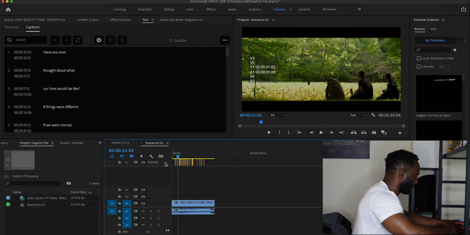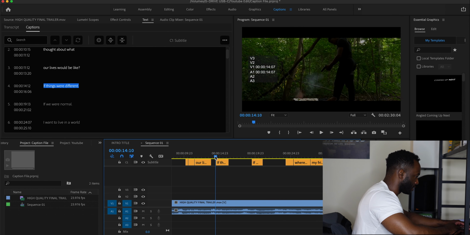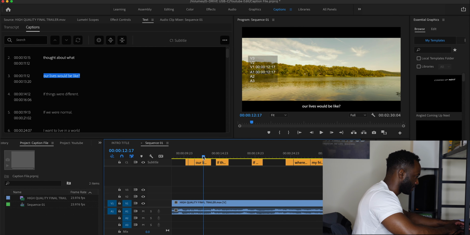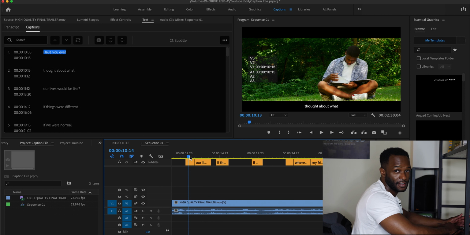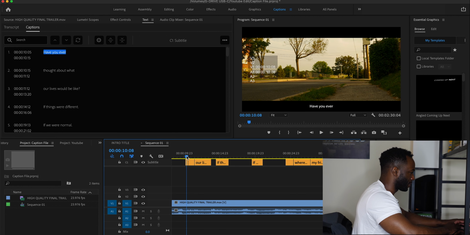All right, and so now you have your subtitle file right here, guys. So let's go in here, and now you're going to be able to see the physical lines here. I love the single line text because it's just easier to read. If you can't hear what's going on, I think it's much easier to read just one line as opposed to two. So that's just my opinion.